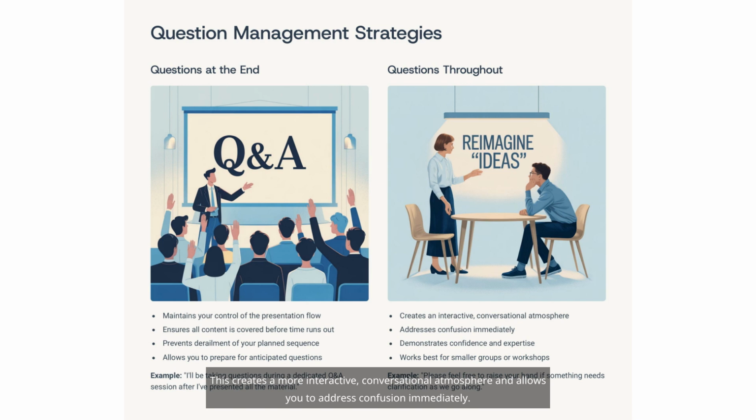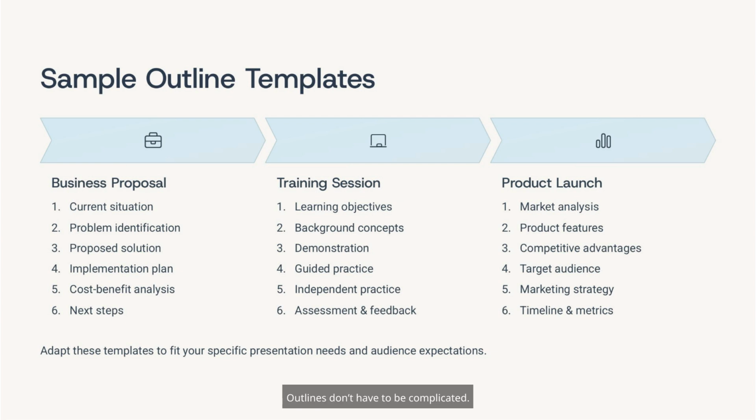Alternatively, you can take questions throughout your presentation. This creates a more interactive, conversational atmosphere and allows you to address confusion immediately. It also demonstrates confidence and expertise and works best for smaller groups or workshops. You might introduce this with a phrase like, "Please feel free to raise your hand if something needs clarification as we go along." Outlines don't have to be complicated.